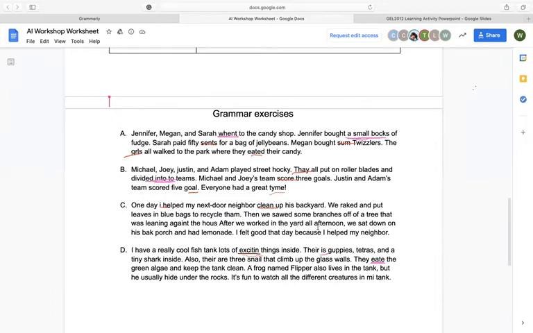And also, what's the mistake found here? It should be a big letter I instead of a small letter. Yeah, it should be capitalized.